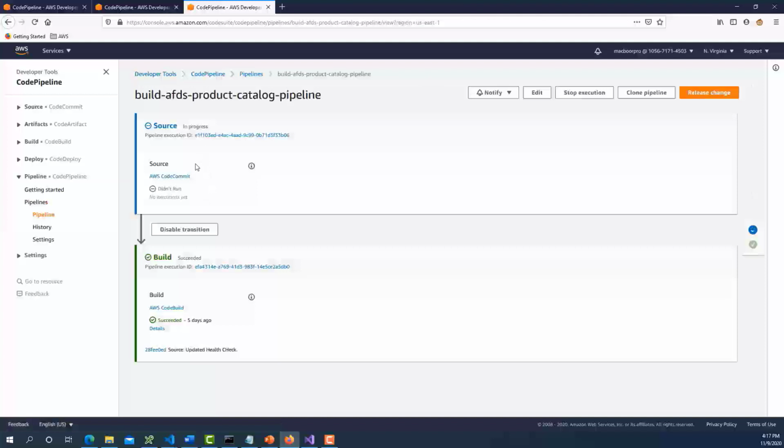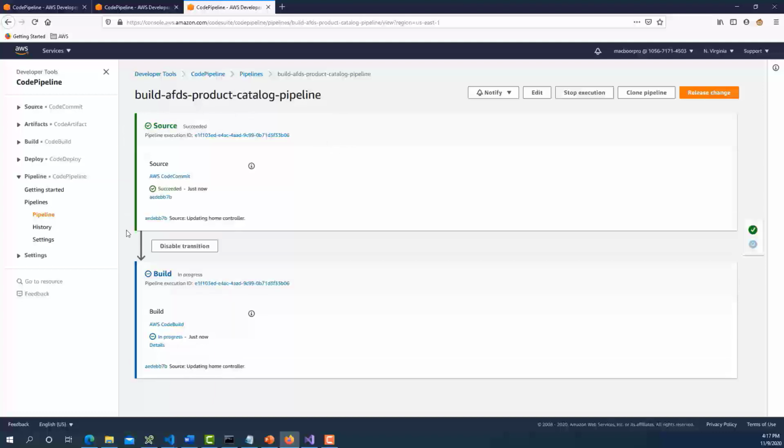I can see here that once again my build project has been kicked off with the source code update. And triggered the build.